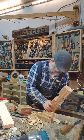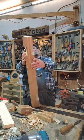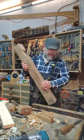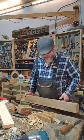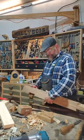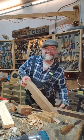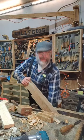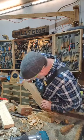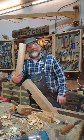Let's move on to the next. So we've got a little bit of TLC there, maybe. Something else will be covered up. It's got a board on top there, isn't it? It's pretty good anyway. Right, the last one, and then we can stick the wood in the oven. This is number three.